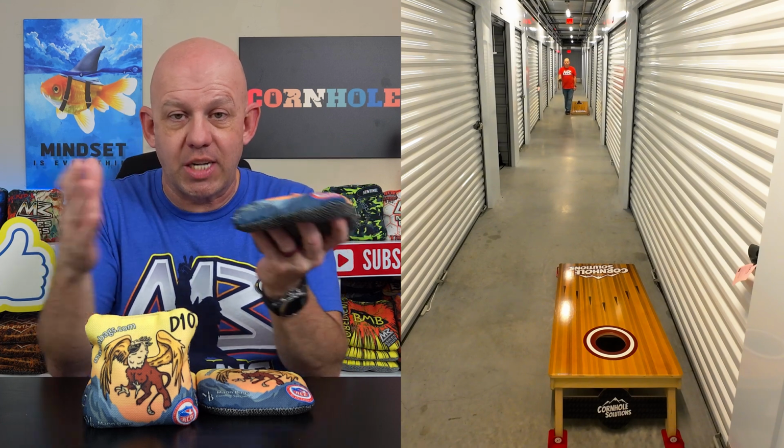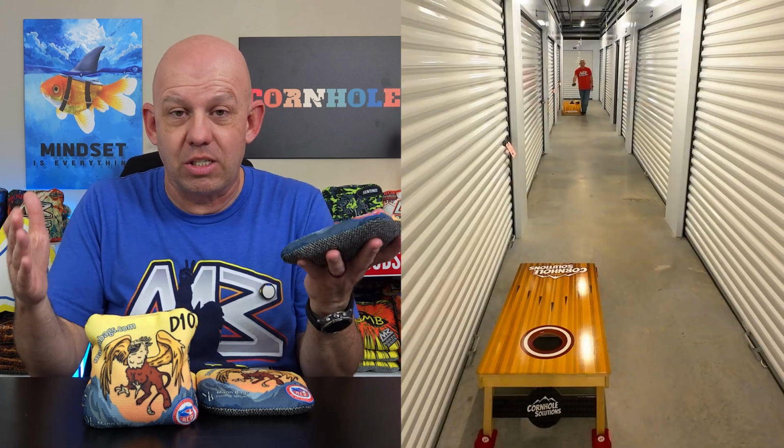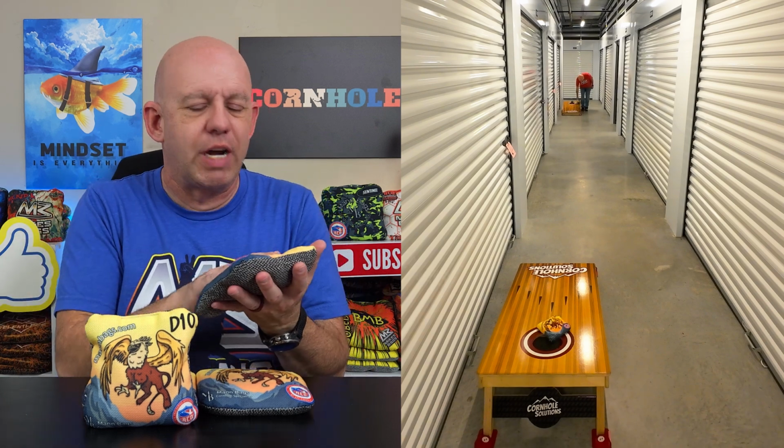Fuller, smaller template bags have smaller landing zones. The larger, floppier bags have larger landing zones. This has got a really nice, large landing zone, so it's very forgiving. If accuracy is your problem and you're kind of missing your mark left to right a lot of times, this bag will make up for those mistakes. If you can just get that corner to grab, it's going to go in the hole, even though you missed where you're trying to throw. So love the forgiveness on these D10s.